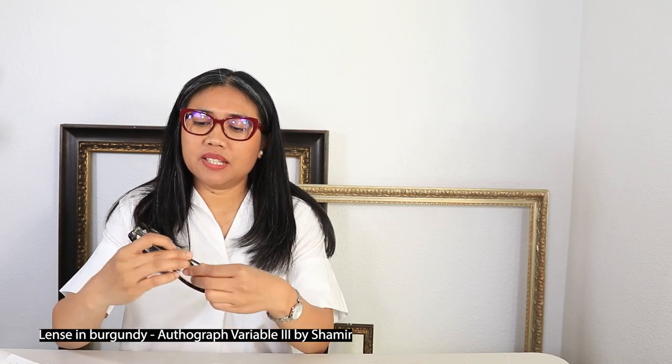And the dark Havana, this one, I have insurance from Kaiser, and this is how it looks. The lenses I chose for this one are Apollo, which is a premium one that they were offering. But when I'm wearing this one, I feel like I need to get used to it compared to the one that I got from the other company.